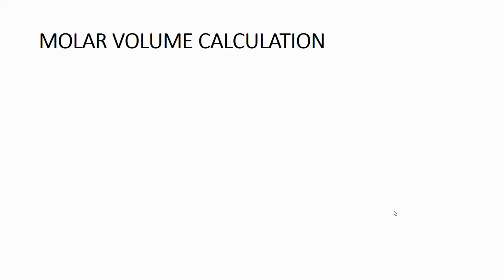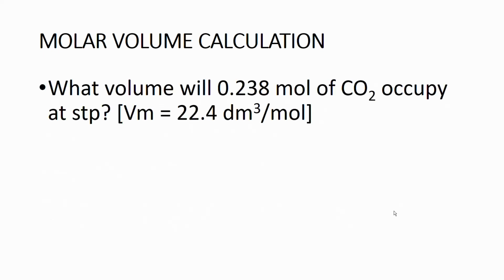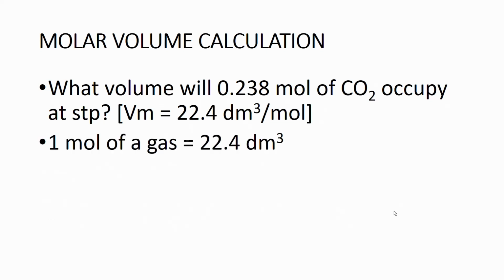Let's see how this can be applied. So, what volume will 0.238 mole of CO2 occupy at standard temperature and pressure, given that molar volume is 22.4 decimeter cube per mole? Now we know that 1 mole of a gas has the volume 22.4 decimeter cube. Therefore, what will be the volume occupied by 0.238 mole of CO2?